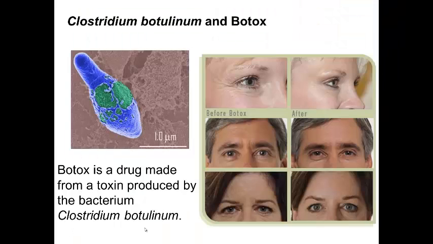Another one that's kind of interesting is Clostridium botulinum. And this particular bacteria, when it breaks down, releases a toxin that will paralyze muscles. It affects the nervous system, preventing the neuron to stimulate the muscle. And we have cultivated that endotoxin and created a substance called Botox. And used in very small amounts, Botox is injected into the very small muscles that surround the eye, and it essentially causes paralysis. The tension in the muscle is reduced, and that reduces any tension in the skin that the muscle attaches to. So you can see the before and after pictures here where the skin is wrinkled versus the skin lying flatter on the face.